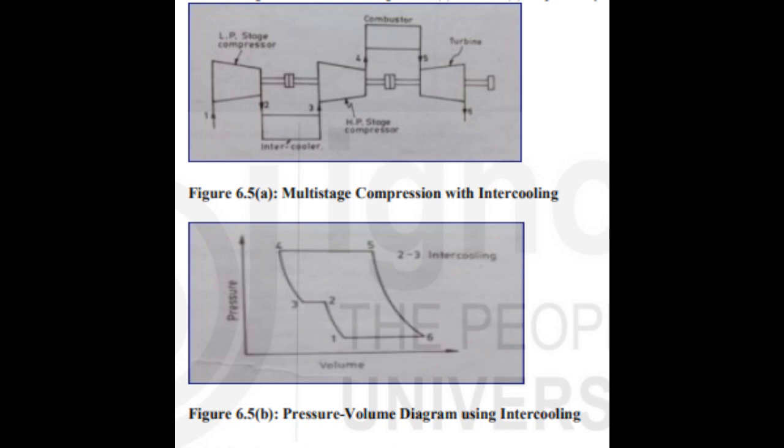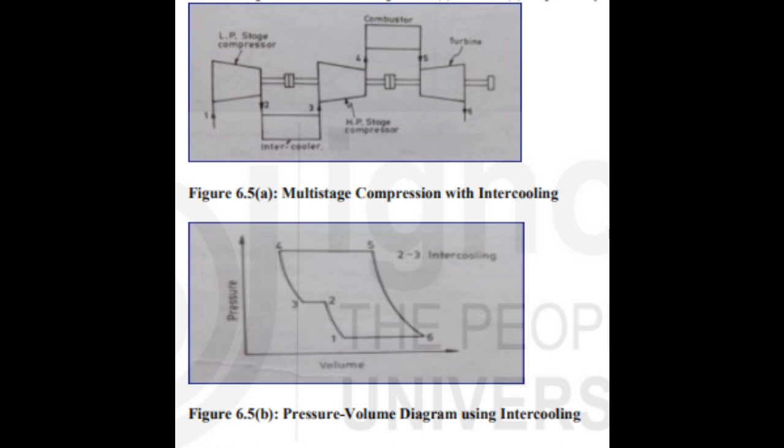The compression process in the compressor can be made to approach isothermal compression, which requires less power than the adiabatic compression. In the ideal state of intercooling, the fluid should be cooled to its ambient temperature, i.e., the temperature of fluid before compression. In each stage, there should be no loss of pressure in the system.